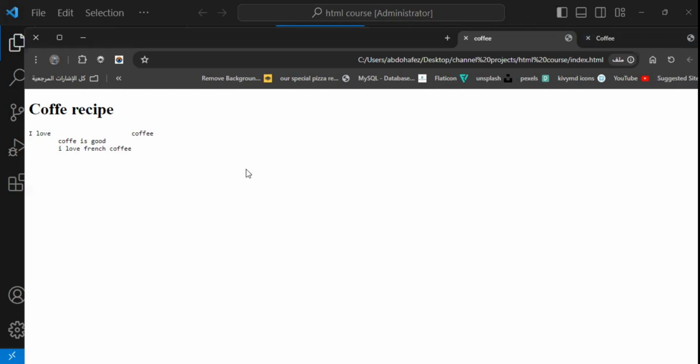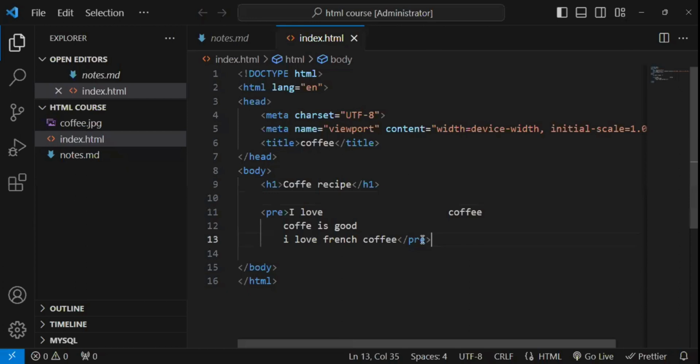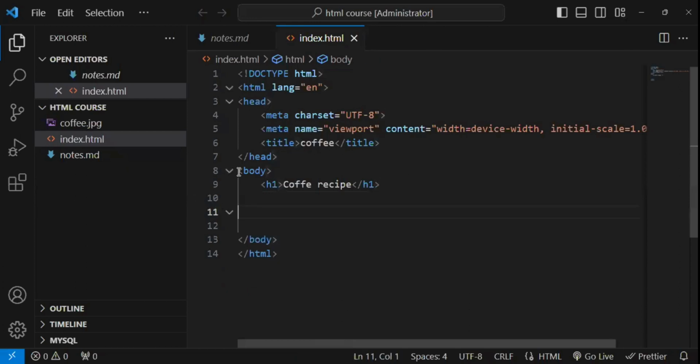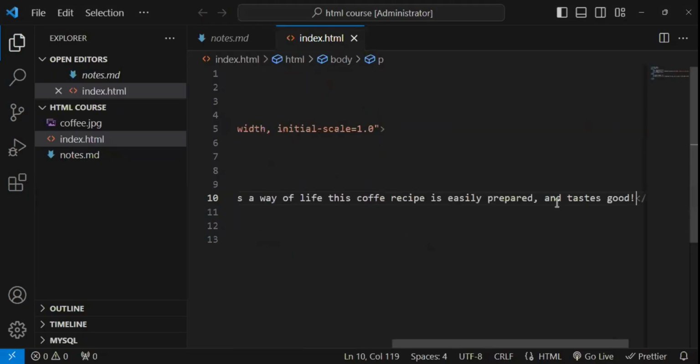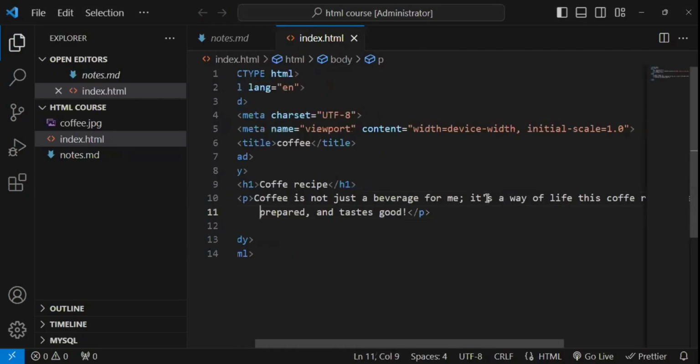You can use this tag if you are typing poems or something like this inside your web page, but I will remove it. Normally we are not using the pre tag, we are using the paragraph tag. Okay, so I will copy the contents that we have here and I will add it here.